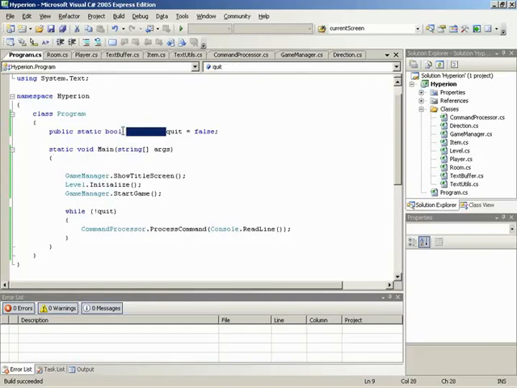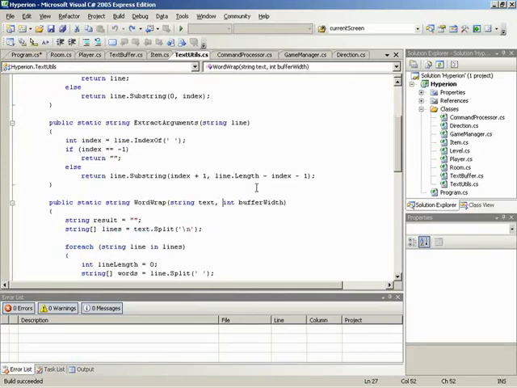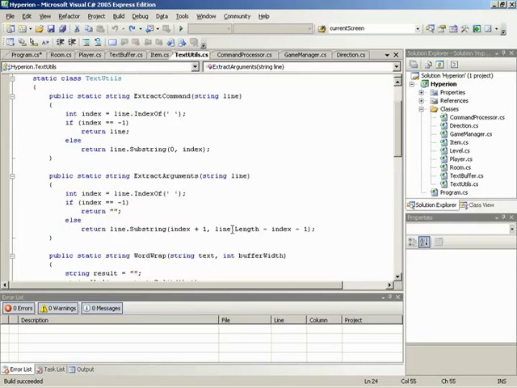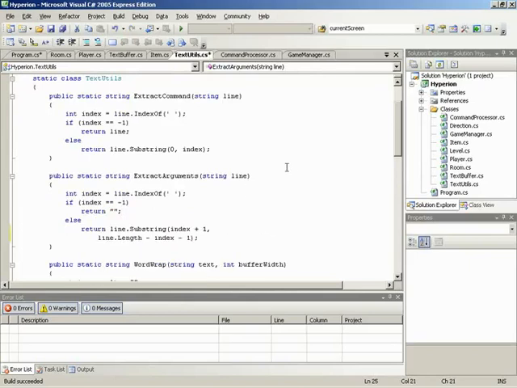Go ahead and back that back up, Logan. And now let's talk about using new lines to format things as well. So if you want to maybe head over to text utils, I think there's a good place in there to pick on. Sometimes you may end up with lines that get really long, and then you have to end up scrolling to see from the beginning all the way to the end. Well, once again, we can use whitespace, in this case, a new line, to help kind of keep things very manageable and format it for us. So in this particular case, if you wanted to, you can go right there where line begins and go ahead and hit enter. So now we have two parameters for the line.substring.